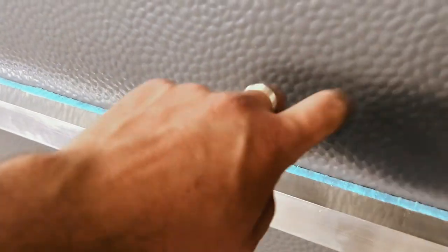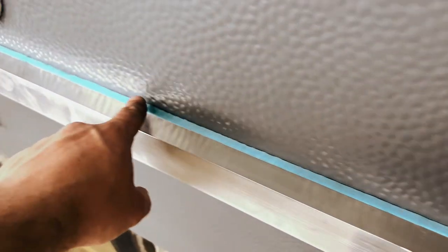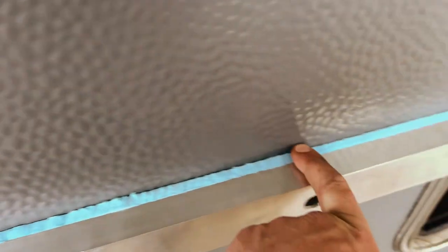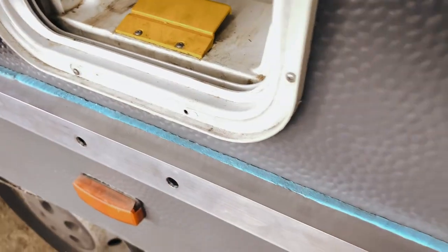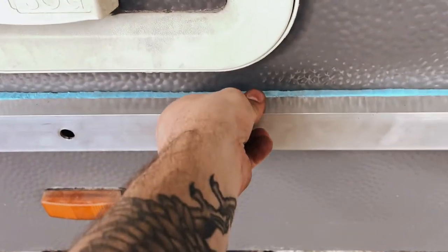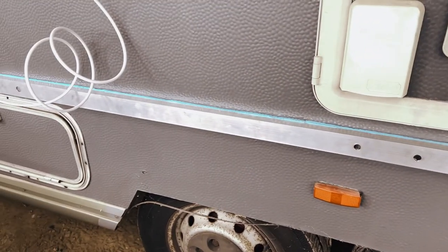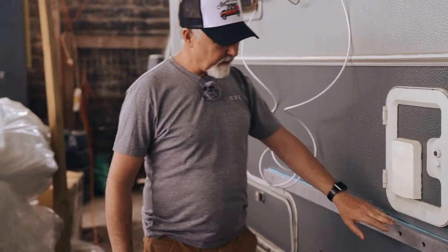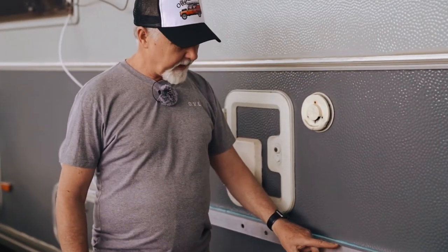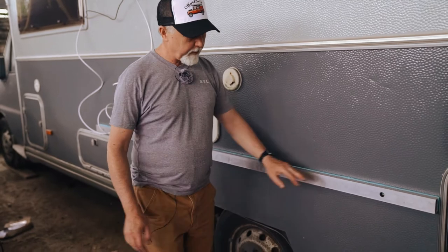What we're going to do now is tape this up, then spray paint the metal bar the same color as the surrounding area, spray over the foam as well, then run a bead of Cyclo-Flex on the foam on both sides — top and bottom — just to seal it all in and make it look nice and neat. Overall we're pretty pleased. When we push it in there there's no give whatsoever. Very solid.